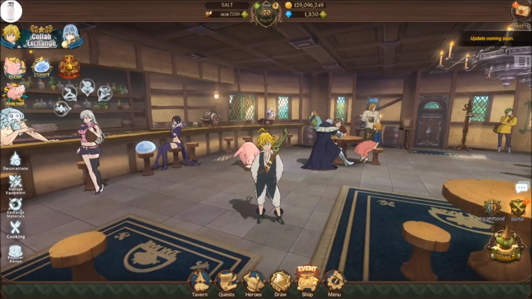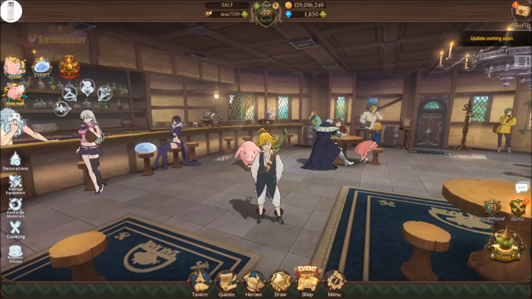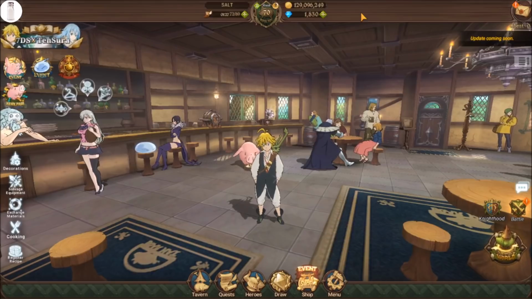All right, everyone. So I've noticed that the hot topic of discussion has been gems. A lot of people have been asking about my gem counter as well. And what I wanted to go over today is the gems that you can get on a consistent basis in 7 Deadly Sins Grand Cross. And that number is actually, as of me recording this, 13 through 22 gems per day.